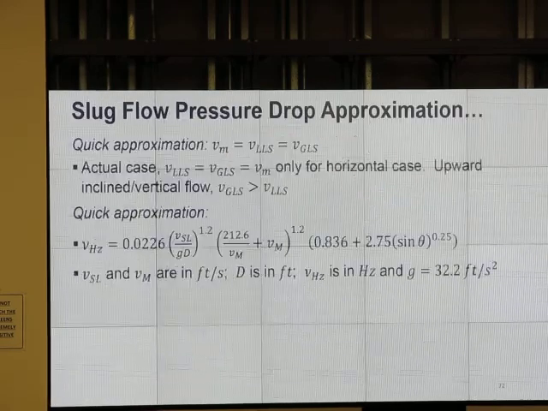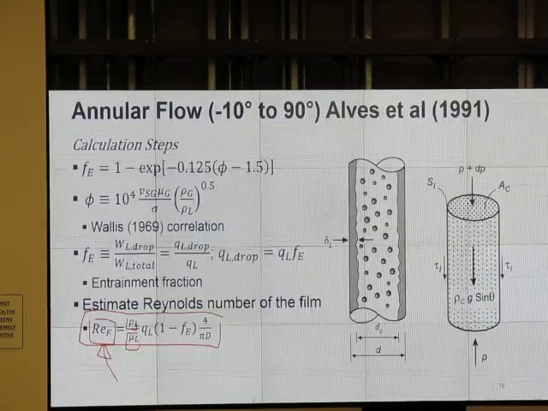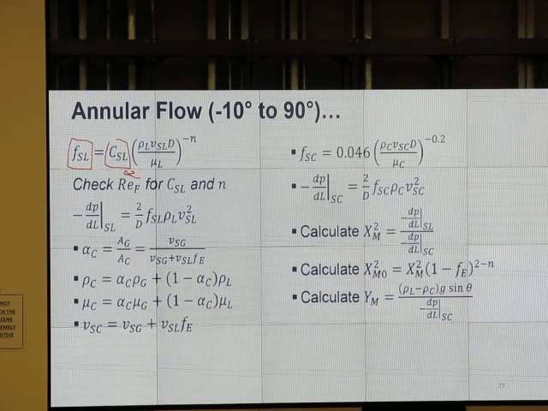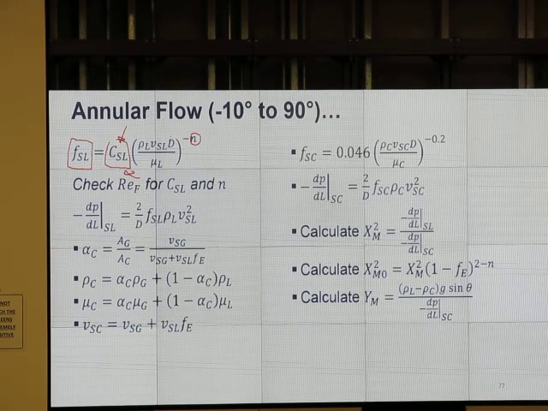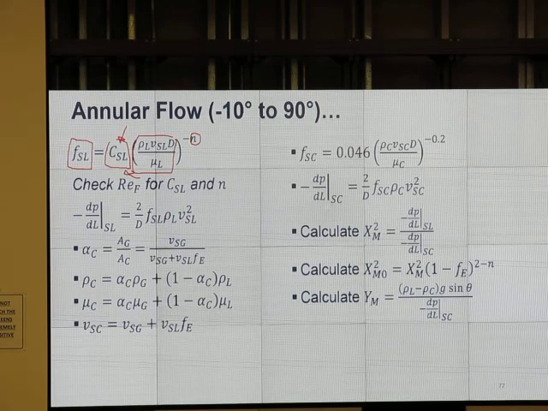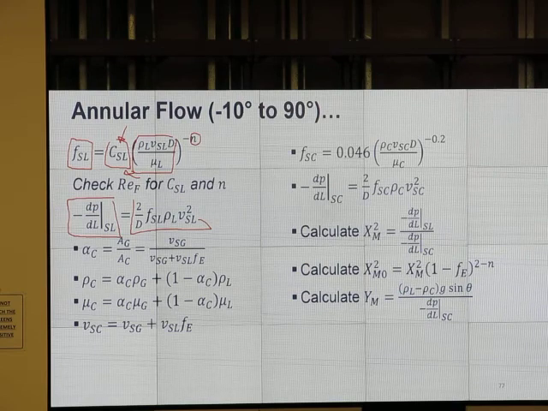It is just long, but it's step by step. Okay? So once I have, then 0.046 something, right? That is C. And n is probably 0.2. Okay? So this is based on the value inside. Rho, VSL D, over mu. That will give me the Reynolds number based on superficial liquid velocity. So I get F sub SL. Okay. After I get F sub SL, put everything together, I get minus dP/dL sub SL. Good.